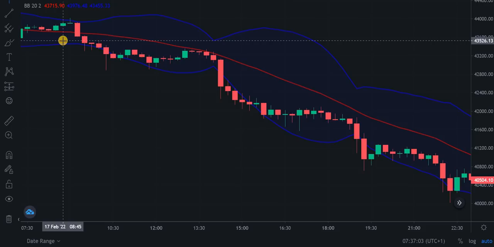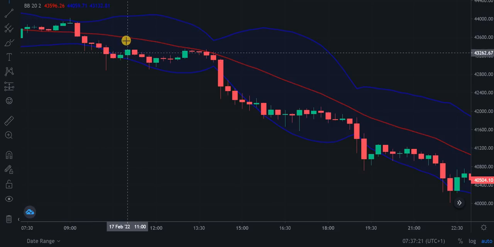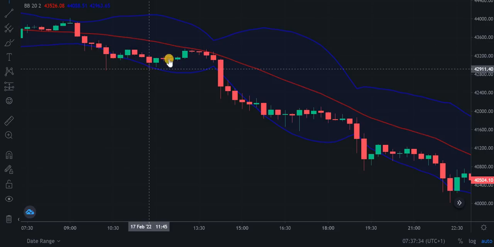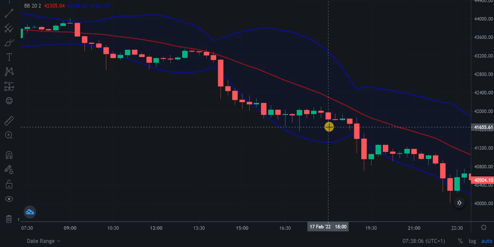This right here is an example of a downtrend using the Bollinger Band. You would see that the price went from the upper band and started closing candles between the lower band and the moving average. You can see that the price continues to go lower in the nearest future. So this is a good example of a downtrend.